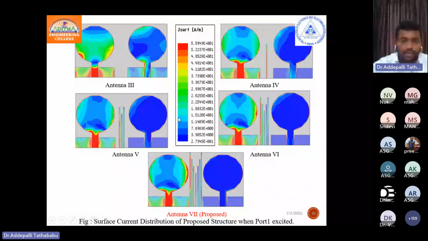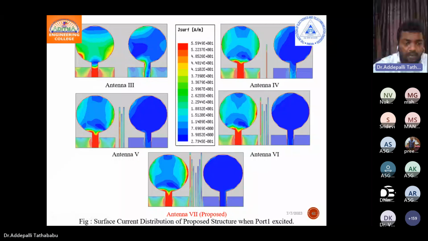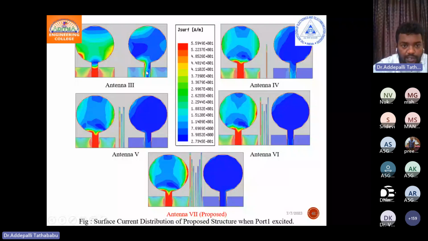Now we can check the surface current distribution. Here, antenna 1 is connected with the 50 ohm. Antenna 1 is excited, then antenna 2 is affected. You can see easily: port 1 is excited, port 2 is also affected. Now here, when I place strips, some part is affected. And here, with 2, 3 elements placed, it is somewhat better than the previous case. If you place 5, it is only a little bit affected, and it stops the currents from antenna 1 to antenna 2. The purpose of adding these strips is to stop the surface current from the antenna.